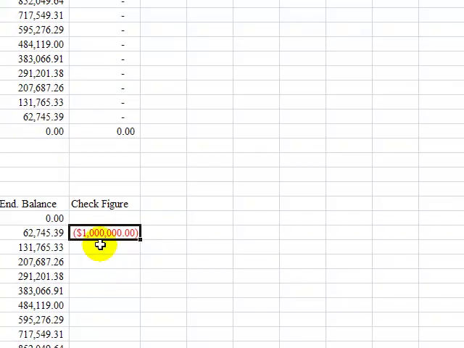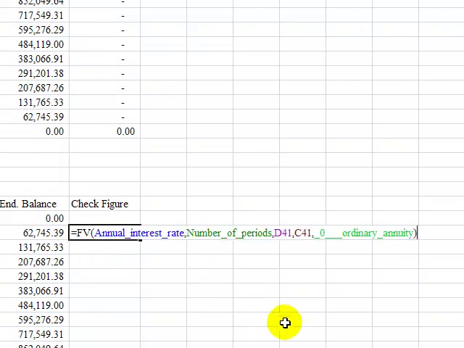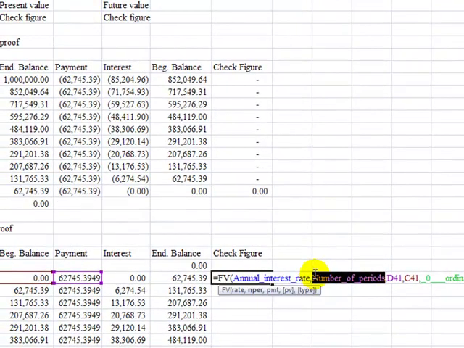Now, what was my mistake? If you look at that, what did I do wrong? I was trying to compute the future value after one period. Well, what did I do? I accidentally picked up the number of periods, which is all 10. So that says if I start with 0, what would the future value be 10 years from now? But I don't want to know about it 10 years from now. I want to only know it from 1 year from now.